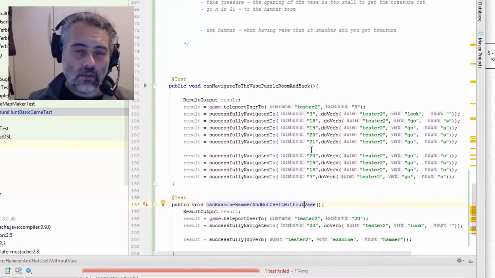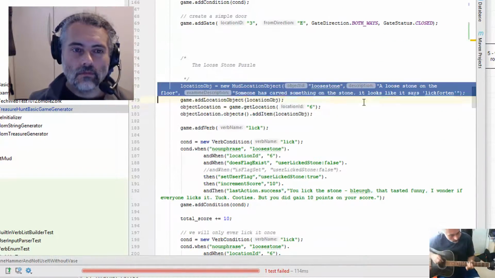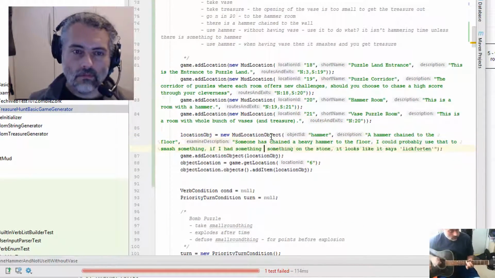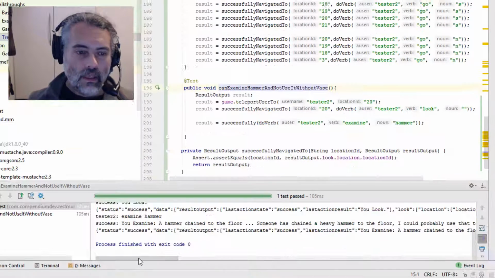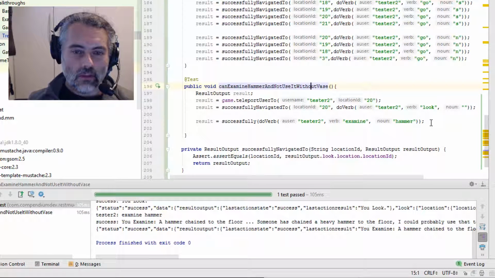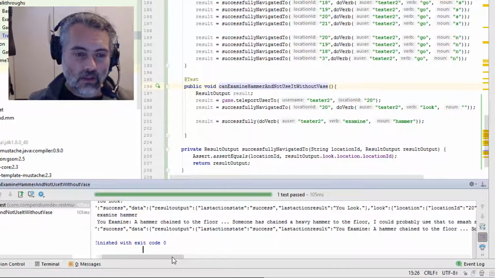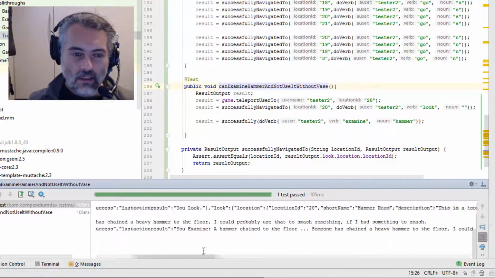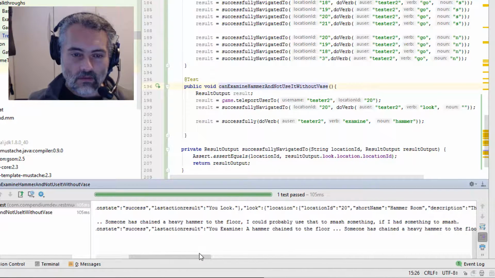Okay, so you might want to jump back again. I'm going to fast forward. Now, I haven't checked whether it's part of the set of objects in the location, I've just examined it. So I could add an assertion to check that in the list of objects reported back, but I'm just going to have a quick check here to see if that is there.